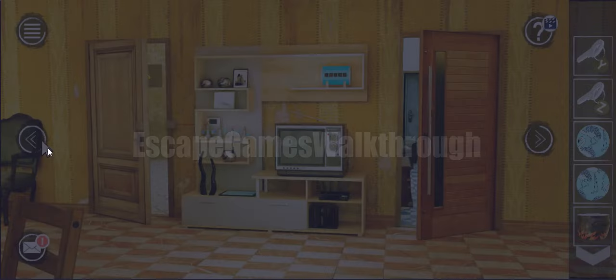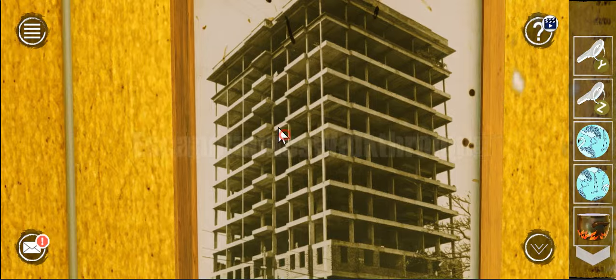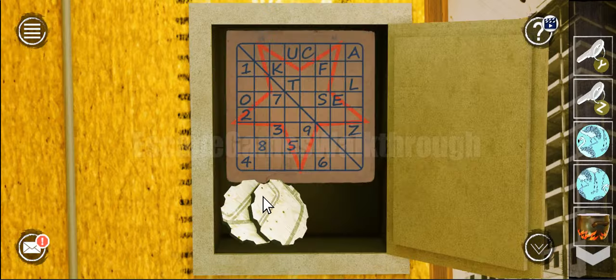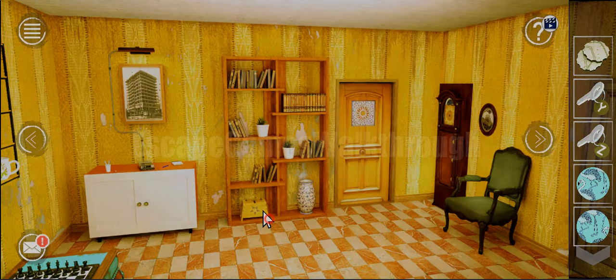It is to use here. Here is the building. And here we are to use it. 5, 2, 4, 1. So inside we have two gears and we have a star. So the star gives a clue that this hint is for this star.